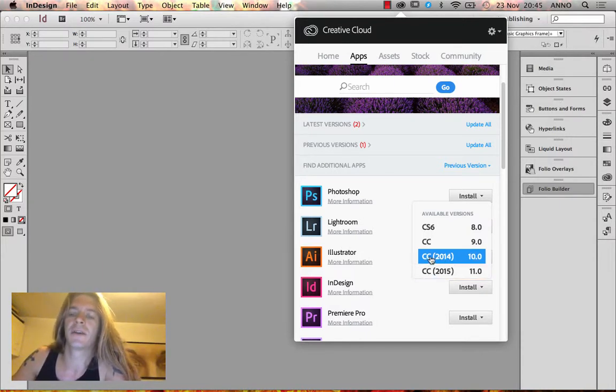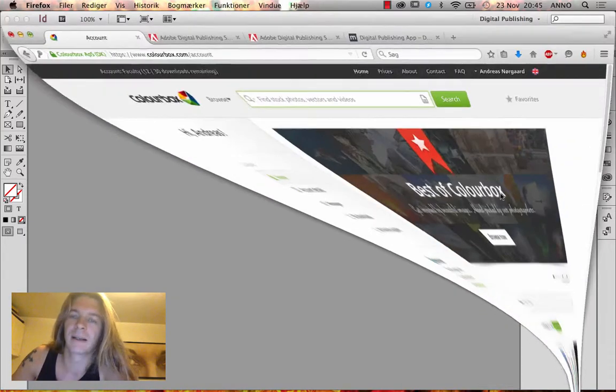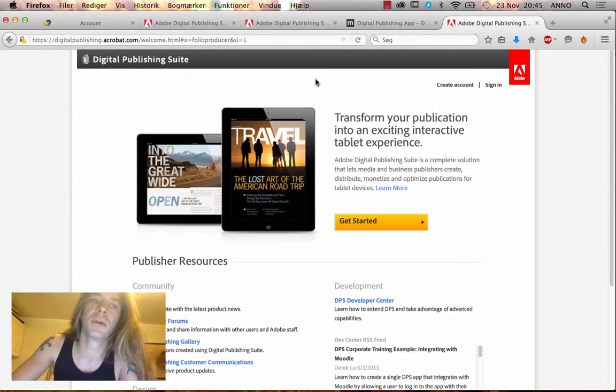So I'm just gonna install this, and it's already installed on my computer. After installing it, I'll go to a home page. I'm just gonna take the easy way there. You cannot do that if you don't have 2014 installed with the DPS builder tools, but I'm just gonna take the easy way because I know I can click here. You cannot do that unless you have this installed on your computer.